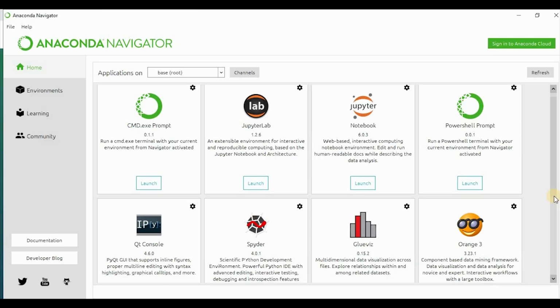For starting our programming journey with Python, we are going to utilize Jupyter Notebook. To launch Jupyter Notebook, we see that we have something called Jupyter Notebook, and we have a launch button there. We click on launch, and then it will open a localhost page in a browser. Although it is utilizing a browser, it is a local distribution system. That is, it does not require any internet connection specifically to launch.